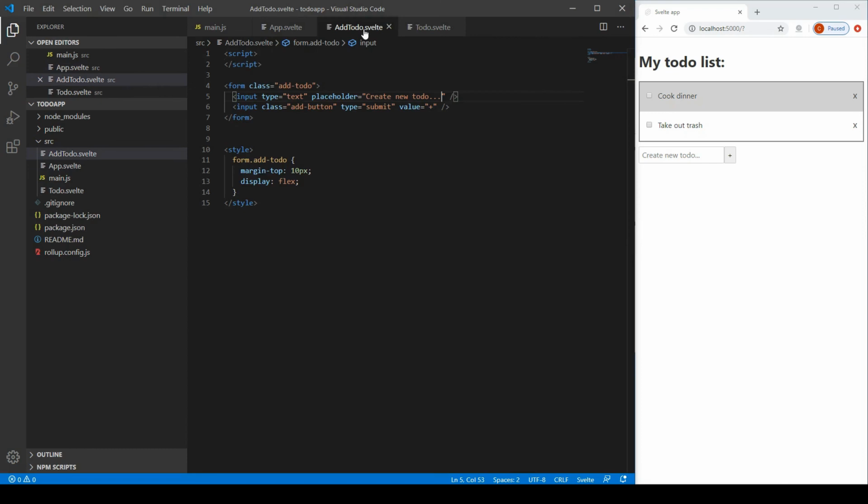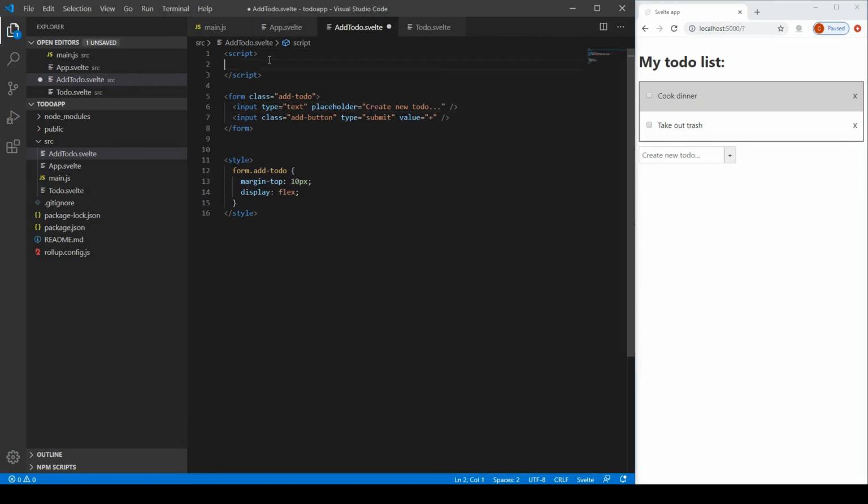Back here in add to do.svelte, we need an internal description. Notice this is not exported, this is completely internal to add to do. And then what we need to do is we need description to be bound down here to the input for the text. So we're going to say bind:value equals description. This will create a two-way binding between description and value on the text. We also need to tell the form what to do on submit.